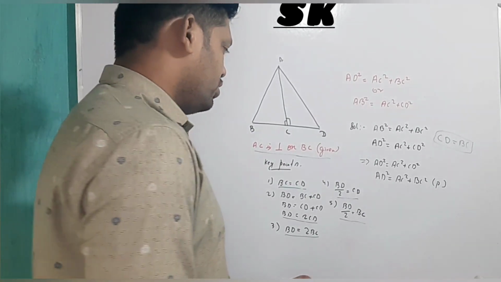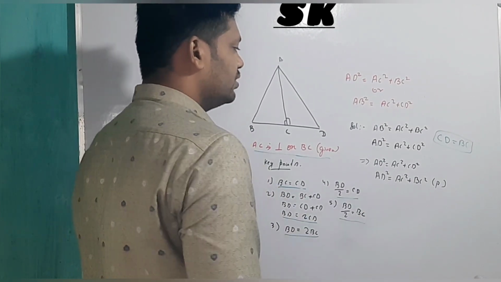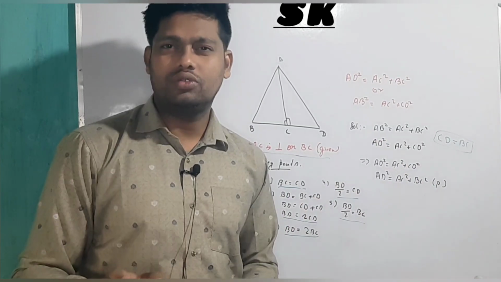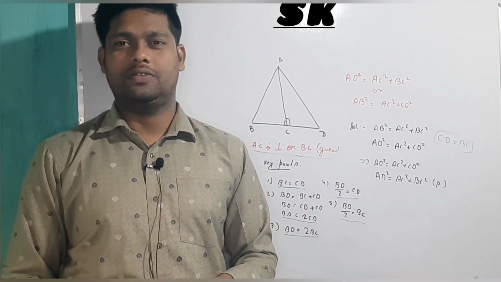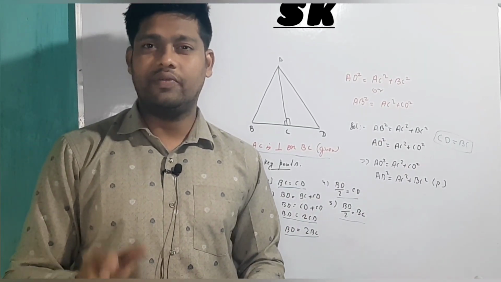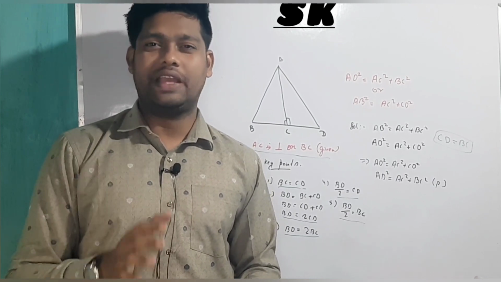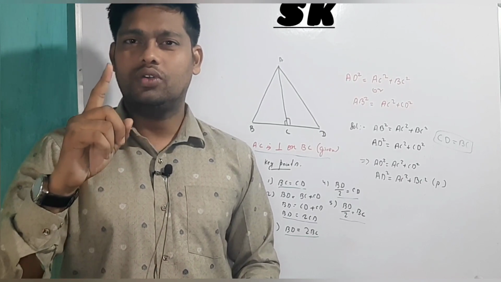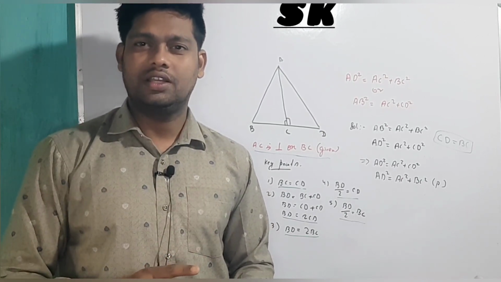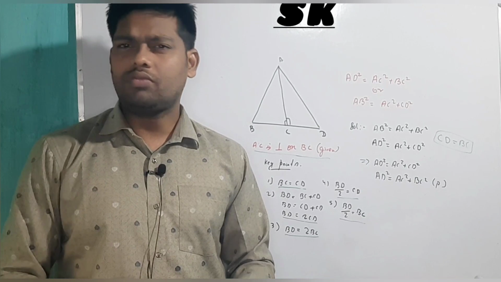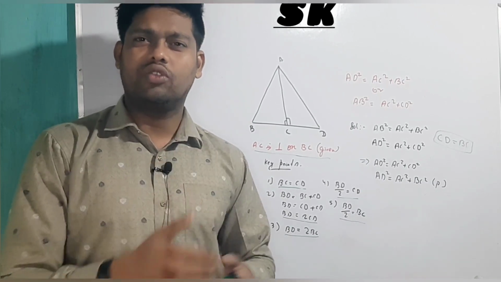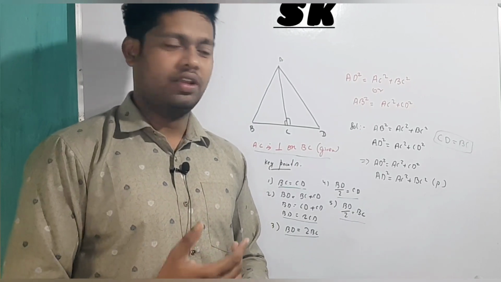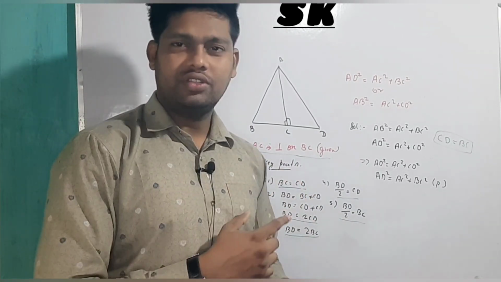Sir, what about the remaining things? No use. But your work is to write all the key points. We don't know where the key points will be used and how they can be used. So I'm explaining to you from the starting, from question number 1, how to write the key points, because it may be that now it's not used in this case, but when you're doing a number of sums, these key points will help you out.